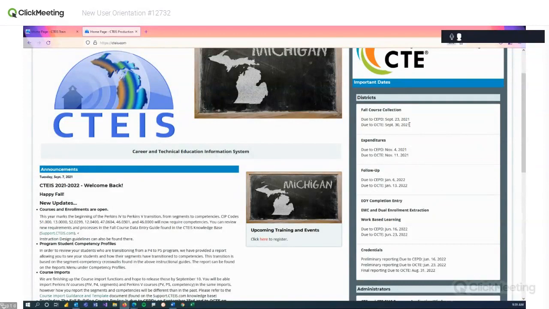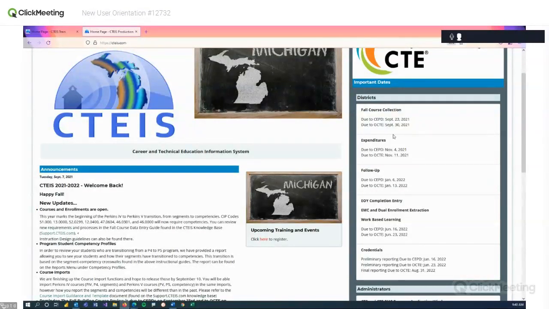And even if you find yourself in January adding a class that you had no idea you were going to run in September, that's okay. The goal is to get the best possible snapshot of what your year is going to look like now. ODE recognizes that there might be some changes, and you might drop a class or add a class, and that's okay. You just need to do the best you can to produce the picture of what your year looks like it's going to be.